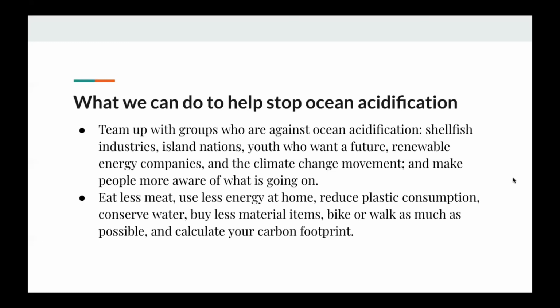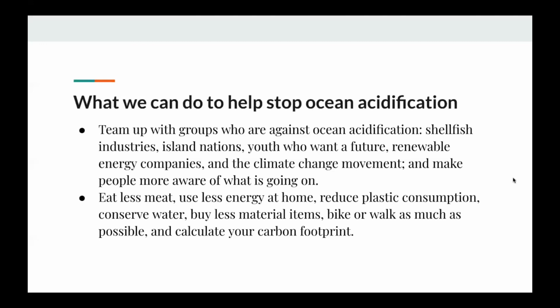We can also reduce plastic consumption because producing plastic requires a lot of fossil fuels, and plastic bags can't be recycled easily, along with a lot of other plastic. A lot of that plastic ends up in the middle of the Pacific Ocean on an island called the Pacific Garbage Patch. It isn't an island you want to go to. It's an island completely made of garbage, and lots of sea animals get stuck in the garbage and die every year. That's horrible for the animals because it literally ruins their ecosystems.